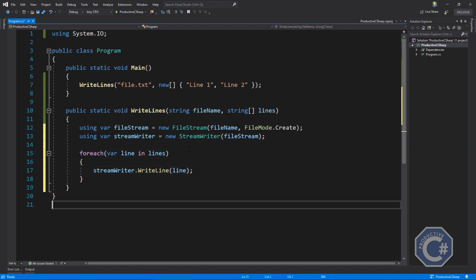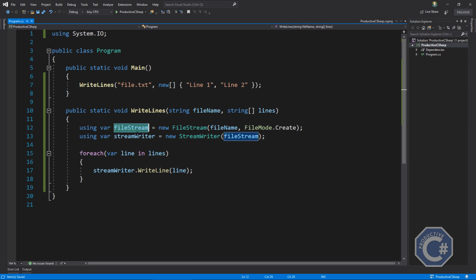So the code that I've shown you at the beginning can be rewritten in a much shorter and more compact way. The end result is the same. The compiler calls the Dispose methods correctly at the end of the scope where the using declaration is created. So this file stream and the stream writer are two local variables that belong in the scope of the method, and the compiler automatically calls Dispose inside a finally at the end of the method. So the end result is the same, but the syntax is a lot better because now you only have one level of indentation. There's only the foreach, which is what you actually need.